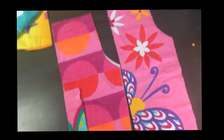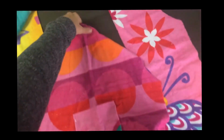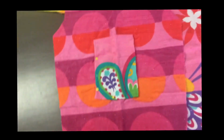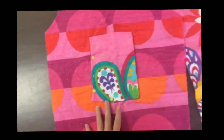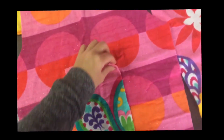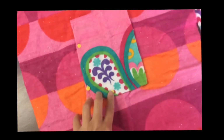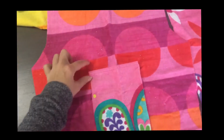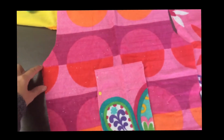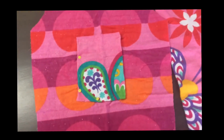First, we'll start with the one that we're going to put the pocket on. So here's our pocket. We just took some extra materials. And usually on most of them, I've been using the reverse color for the pocket. The pocket is folded underneath about a quarter of an inch and then pinned. And we go about an inch down from the crotch line, in the middle of the leg for this one here.